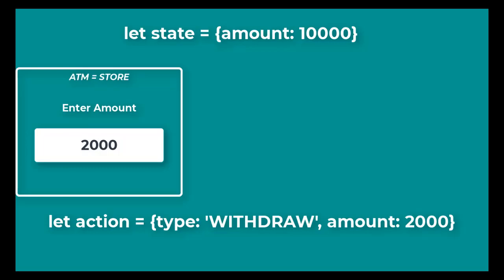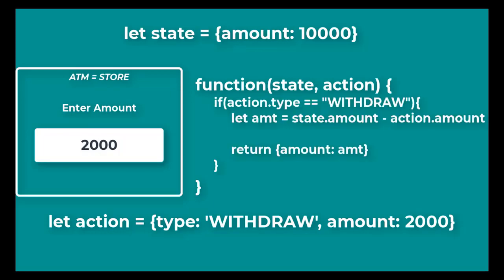Next, this action is processed by the store using a function. This function will get your current state and your current action as its arguments. Based on the type of the action, it will return a new state, which will be used by the store to replace its current state. This function is called a reducer in Redux. A reducer is a plain JavaScript function which has two arguments, and these two arguments will be passed by the Redux store. The first one is your current state and the second one is the current action that you have passed. Based on your action, it will return a new state.